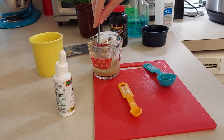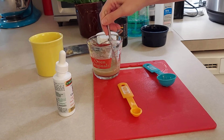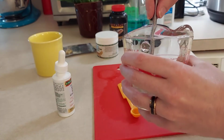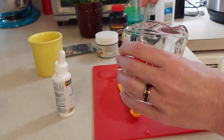I just use room temperature water, but you need to start with distilled. It's better than tap water. If you don't have a water distiller at your house, you can buy a gallon of distilled water at the store. It's only about $1.